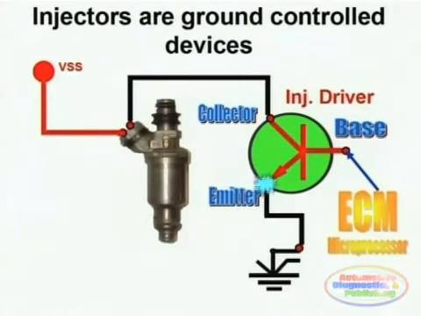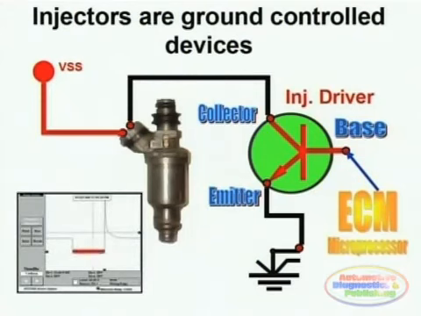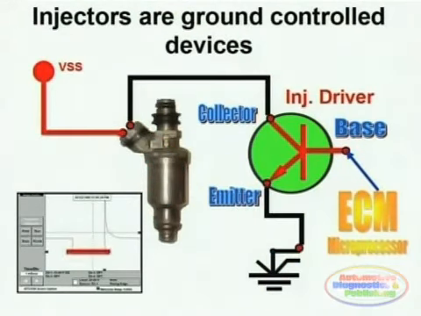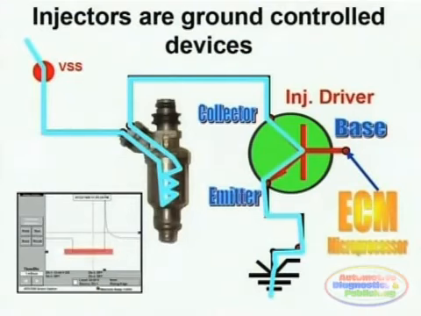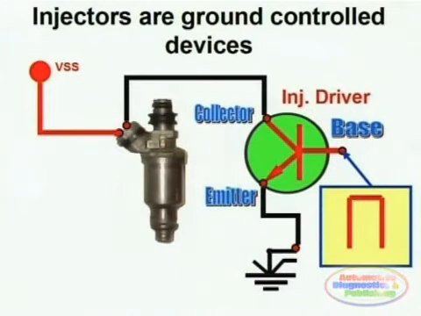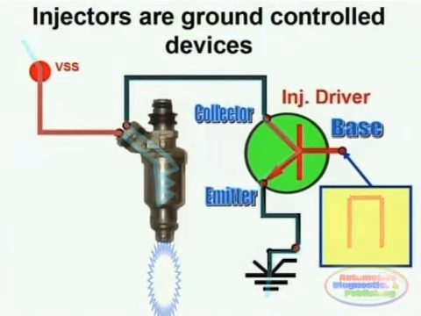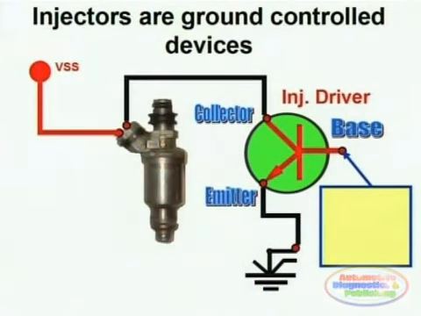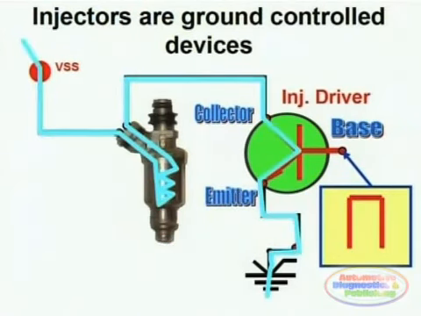By the ECM microprocessor applying a specific pulse to the transistor or driver base lead, a specific fuel delivery rate can be achieved. In this case, we see how the pulse applied to the base of the injector causes a current to flow through the transistor, through the injector coil winding, and up the voltage supply source line. Anytime the microprocessor applies a pulse to the base lead, the injector pulsates and a specific amount of fuel is injected into the engine.